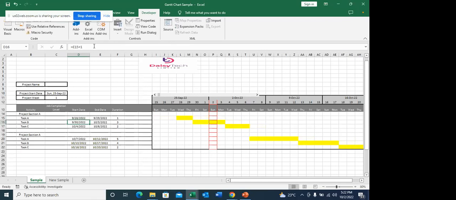Can you see what happens to the chart? It moves and readjusts to start on that particular day and adjusts every other thing along the line. I've also put in a function to let you identify what particular day you are on in your project. The only thing missing from this chart is a progress and resource allocation bar.